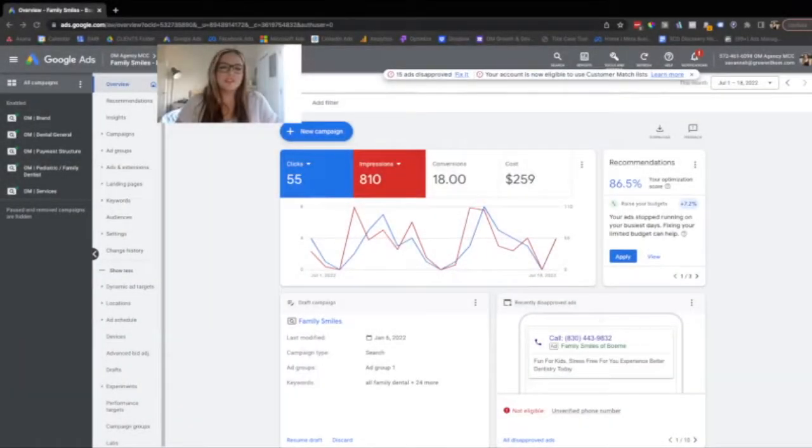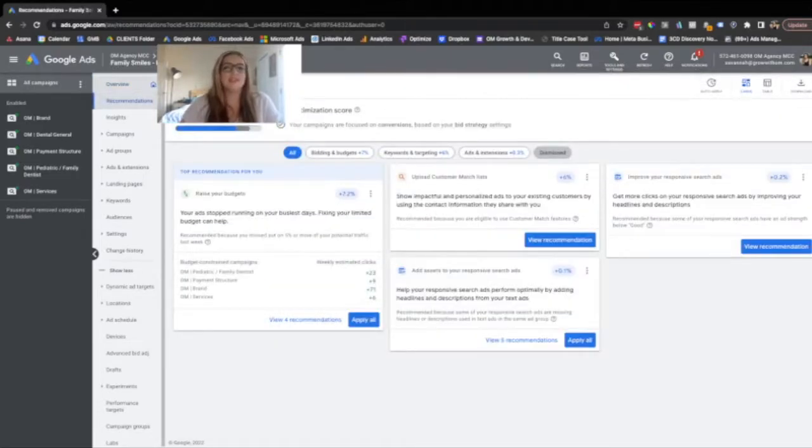Alright, to get started on where to find these recommendations for auto apply, you're going to open the account that you're wanting to work in as you normally would, and once you do, you're going to get to the overview screen where all of your campaign's data shows up. Once you're there, you're going to click on the left-hand side, the Recommendations tab. This is going to take you to your account-wide recommendations that you would normally see for search ads, raising budgets, etc. In the top right-hand corner here, you're going to see an Auto Apply button.